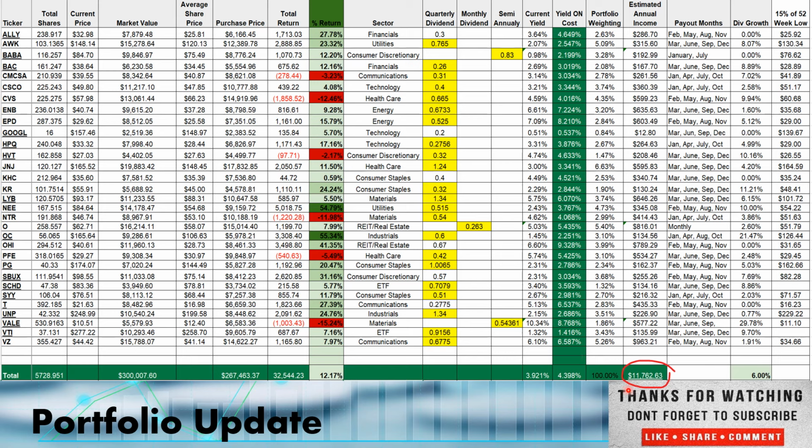But currently sits at $11,762.63. Very nice to see that back on the right track since we cut that MPW position. And again, if we reallocate those funds from Starbucks, let's see, so their dividend yield is 3.034% right here, whereas current 2.3%, whereas SCHD would be current 3.4% with a 3.593%. So I would be happy reallocating most of those into SCHD with a much higher current yield than Starbucks has right now. That would increase our estimated annual income, probably put us in the 11,800 range, if not a little higher.